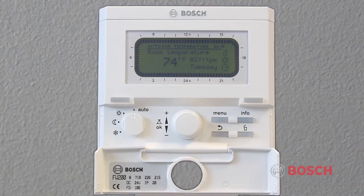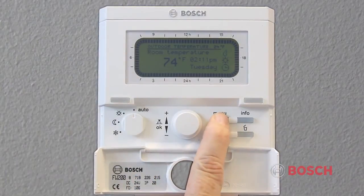If your heating is not coming on, it may be because the outside temperature is above 68 degrees Fahrenheit. If this is the case, then the factory setting will prevent the boiler from turning on to heating. To adjust the warm weather shutdown, press and hold the menu button for about 5 seconds. System configuration will be highlighted.